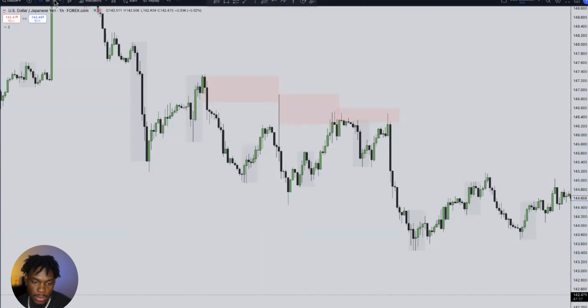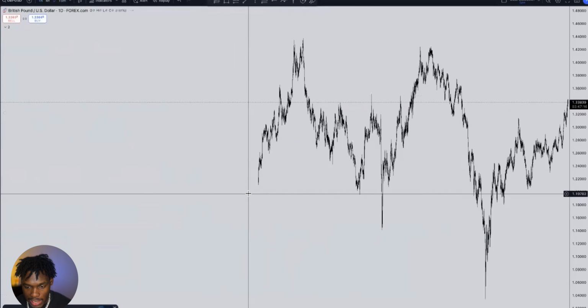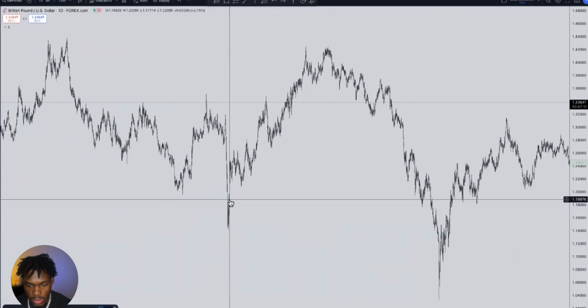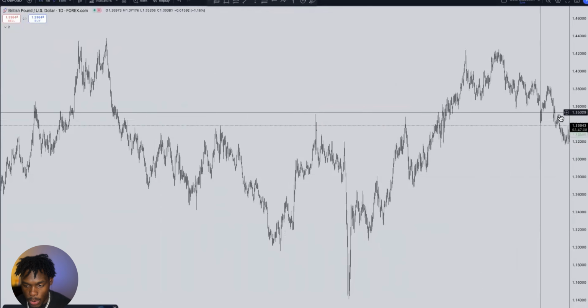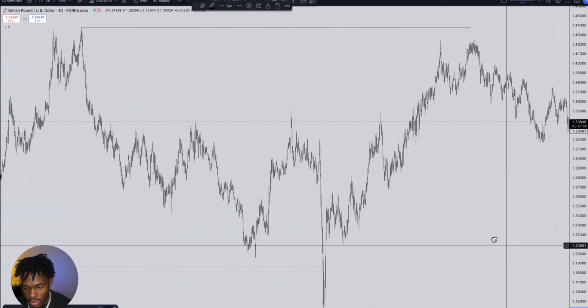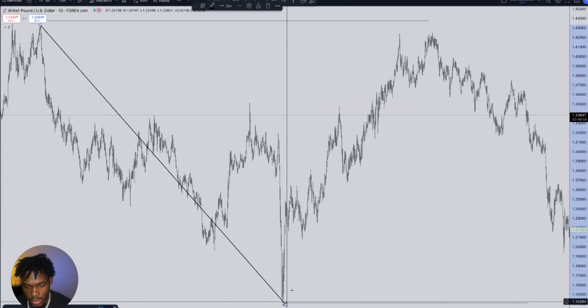So let's go over that really quick on the daily. On the daily, if we look at GU and we say, okay, internal, external range liquidity, very simple. This is how it happens. I'll show you on the daily in the 1 minute. So we have a high and we have a low. Very simple, right? A high and a low, which came from this point to this point.